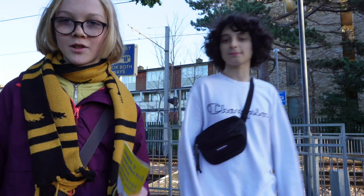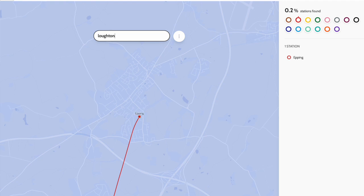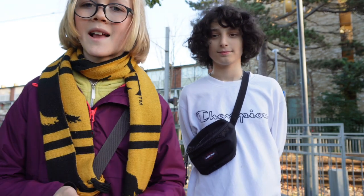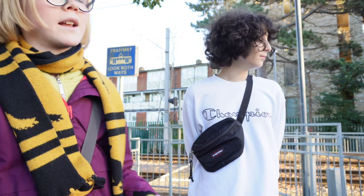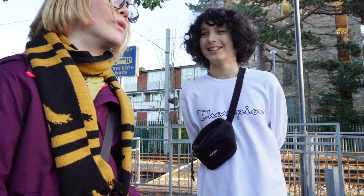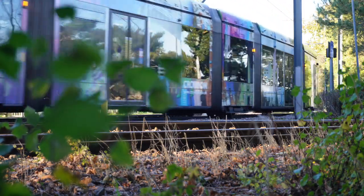Okay, so something I really wanted to mention was that this new game called the Metro Memory game, which is going really, really popular on the internet, does not include the Tramlink, which is on the tube map, and this is really confusing considering they include the overground. They even include the Elizabeth line, but no tram. So if you are going to play it, please do remember that there is no tram. So if you want to flex your tram memory, then that's not possible, unfortunately. But hopefully the creator of the game will consider that.